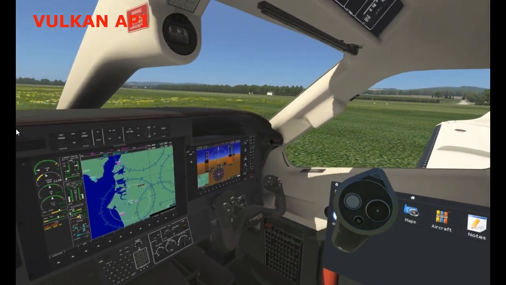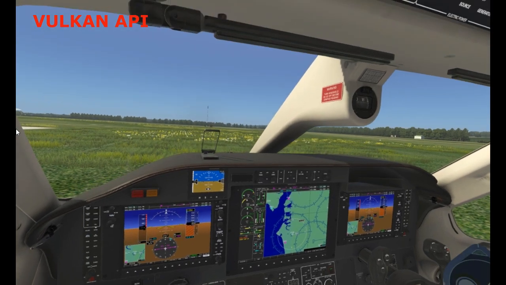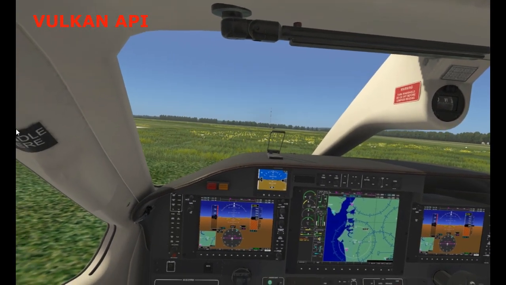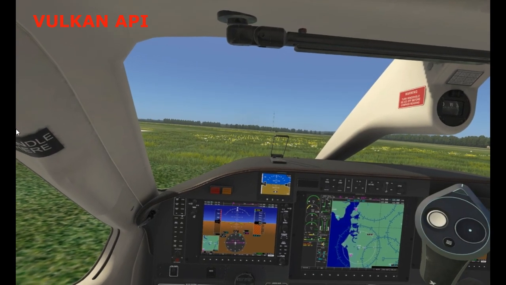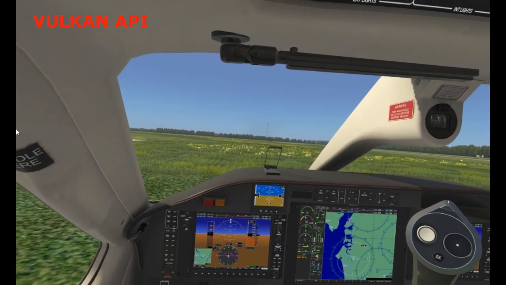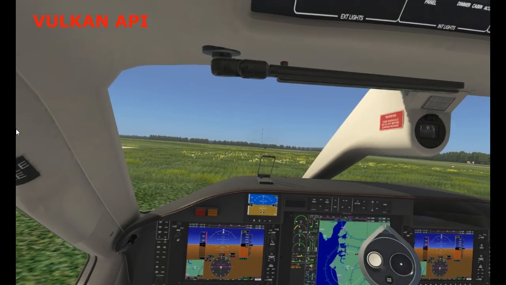Anyway, see if we can remember this performance of what we've had here, because now I'm going to magically transform you back to Southampton in the same aircraft, same conditions, but we're going to be in OpenGL, so I'll see you in a second.